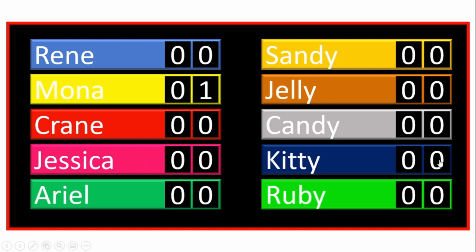Or Kitty was first. I come to Kitty and give her a point. And while I'm doing this, Renee is speaking. And if Renee is speaking, I don't want to give her a point. And I also don't want to subtract her point, by the way. This is very important. Don't take their points.